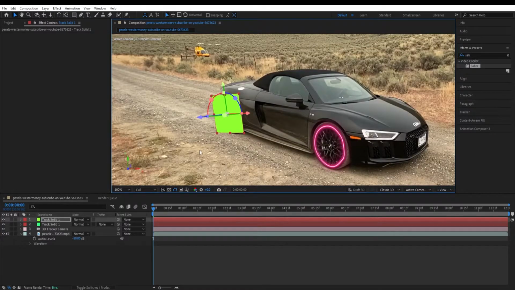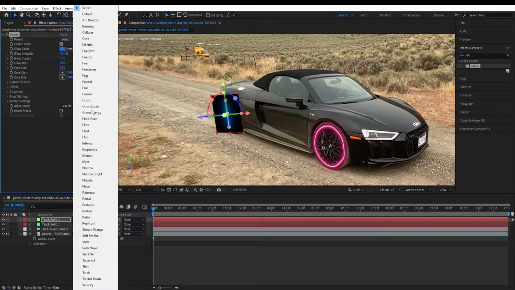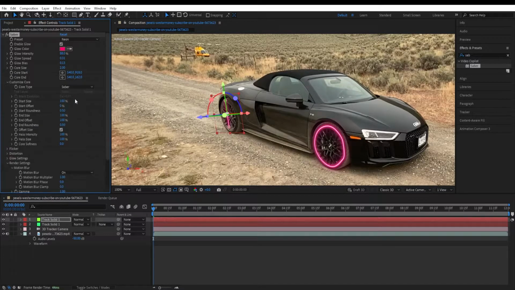And now add Saber to this as well. And do the same settings. So change this to neon. Go here, render settings, change this to transparent, customize core, change this to layer mask, and draw another mask.